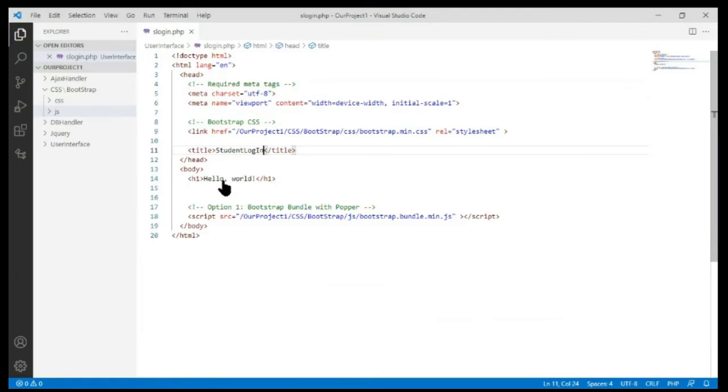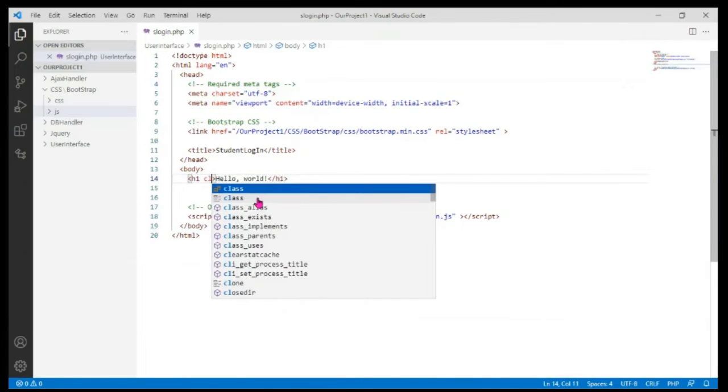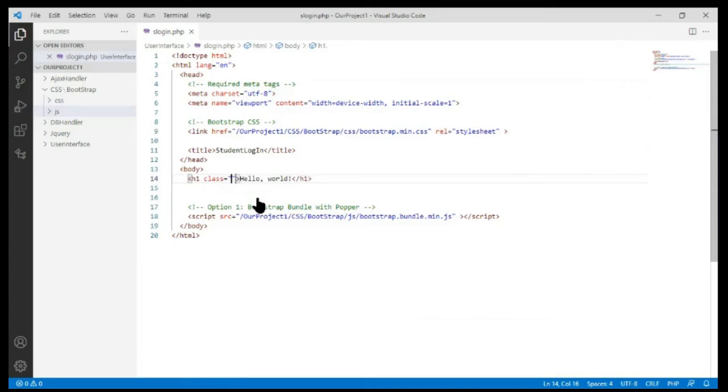Now, come to the point here, this h1 tag. Suppose I want to change the text color of this part of the text using Bootstrap. How can we do that? I'll be using an inbuilt Bootstrap class. In CSS, if you want to apply a class on a particular element, we write inside the element tag class equal to and the name of the class.